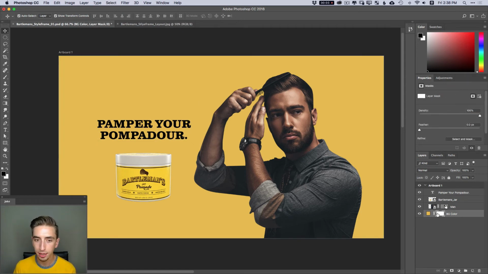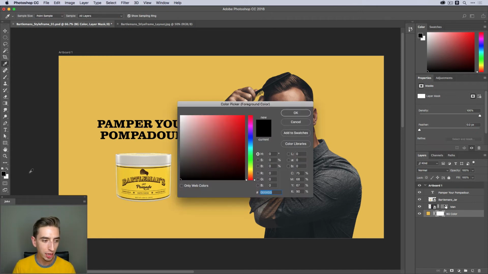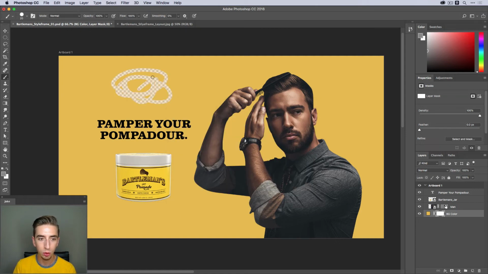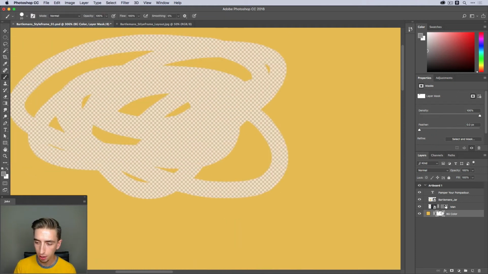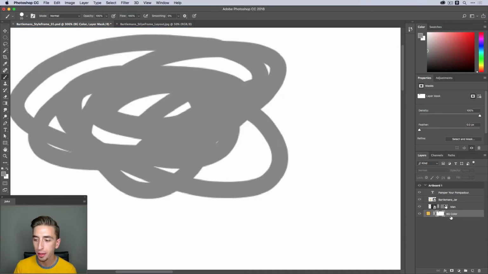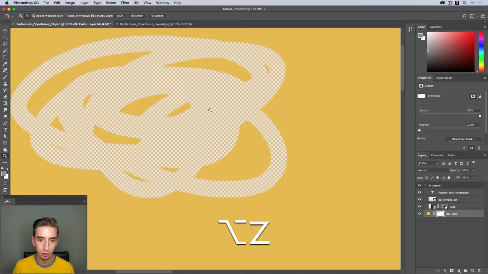But this layer mask is there by default because it's allowing you to mask off different parts of that solid layer. So far, all I've been doing with this masking is pure black or pure white, so it's 100% transparent or 100% visible. But you can use any shade of gray in between to get semi-transparent pixels. So if I were to change my black to halfway around 50% brightness, then I'm only going to be painting out partial transparency on that layer. If I go over to my layer mask and hold Option to make that mask visible, you can see that's gray. So those pixels are not 100% transparent.